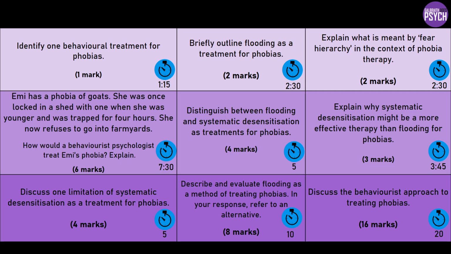The point with this discussion paragraph is that you're saying flooding and SD are good, but they're not the complete package. They're not 100% effective. I think I mentioned earlier, they're about 70 to 80% effective. So how are we going to do better than that? Maybe we need to bring in these other treatment modalities. Maybe we need to bring in some drug therapy to target the stress. Maybe we need to bring in some CBT to target the irrational thinking. Okay, I think that's enough to be getting on with.